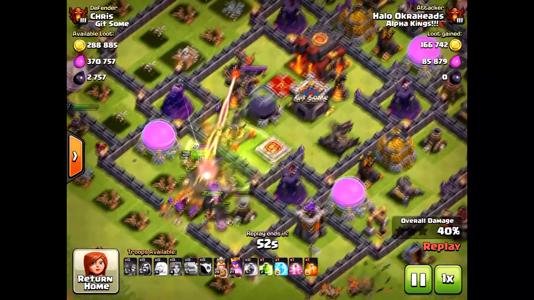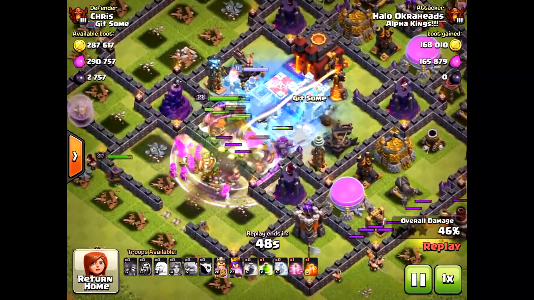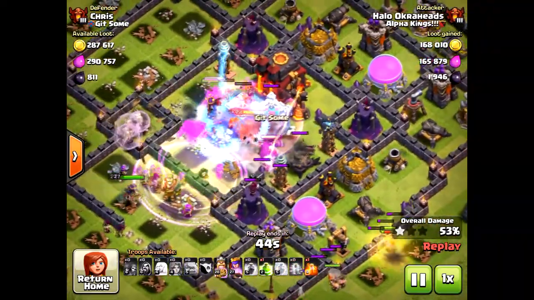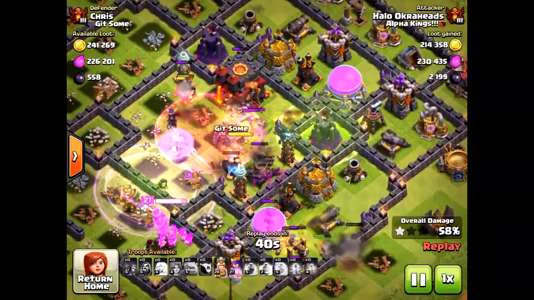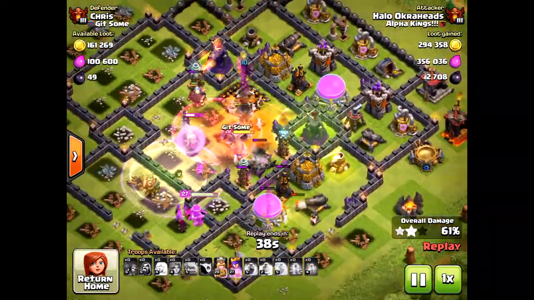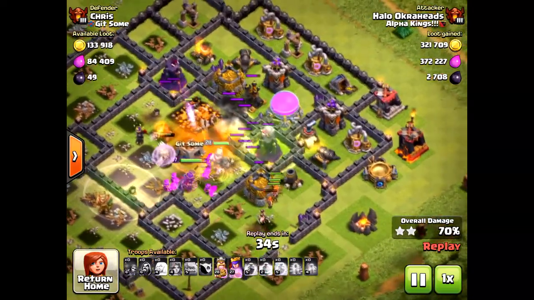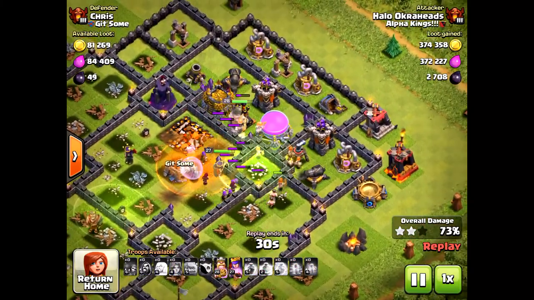The king is in the middle, the golem, dropping the rage as we speak. And I'm gonna do a rage haste combination, which actually works very nicely because the Valkyries really love that haste spell. The haste spell really helps a lot with those Valkyries. And as you can tell, those southern Valkyries are going to be coming, joining up with the main force.